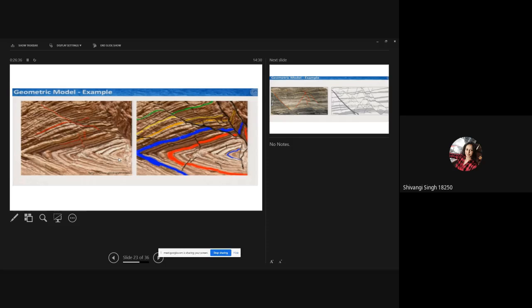Sir, in the image, in the right-hand side topmost corner, the layers are not layered anymore. They are more crumbled. Absolutely. Okay, anything else? Very good observation. What else? Fold. Sorry? Fold. Yeah, so that was already covered. They said that bent means fold. Okay, so you see the same thing. What else?